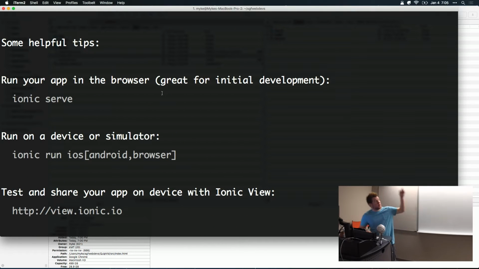Okay, so a couple things here. It tells you to run Ionic serve, which we'll do in a second, but then you'll also see some other commands here. To run on a device or simulator is Ionic run iOS, and of course you can run Android or browser. I will say I've had some issues with some of the iOS stuff. Hopefully won't have those tonight, but Android, from what I've seen, is pretty seamless. You plug your phone in, hit run, and it launches to it pretty easily.